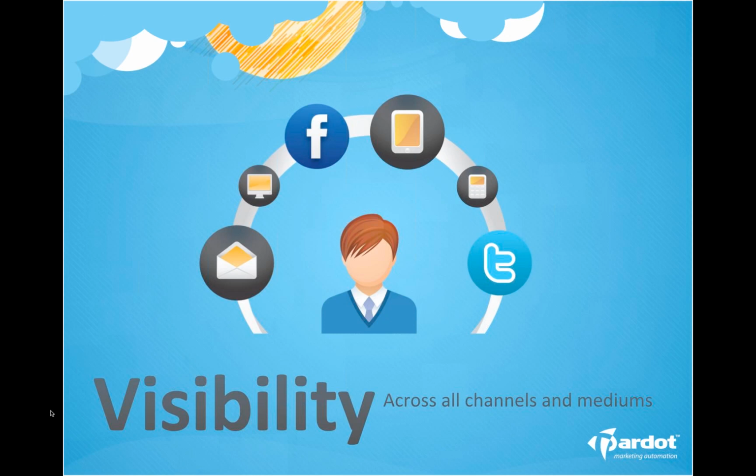The next thing that we can do is then track effectively and get that visibility. Once that email goes out, we're going to see the normal responses, opens, bounces, and clicks. I don't want you guys to concern yourself with opens, bounces, and clicks much in the future. Those metrics are still going to be metrics that you will utilize, but what's more important is things that we can't see yet and that you'll be able to see with marketing automation. What's more important, how many people opened my email?